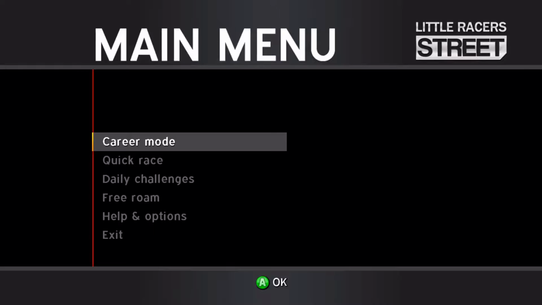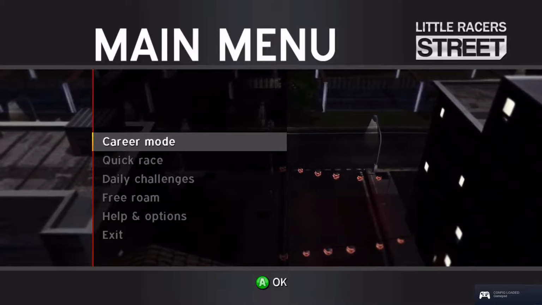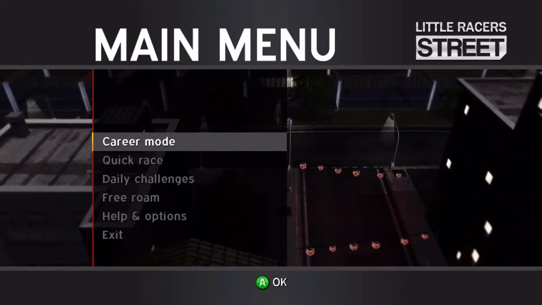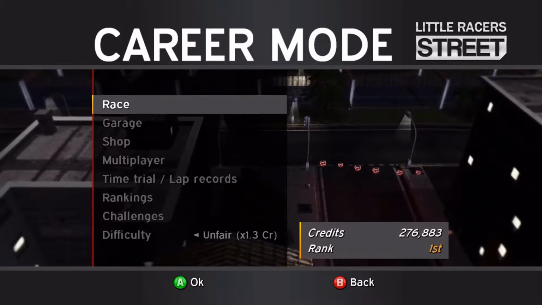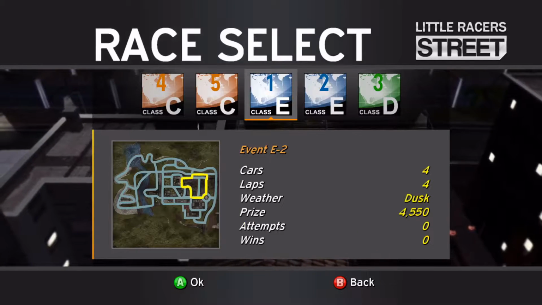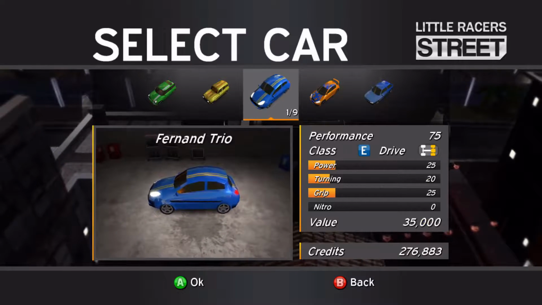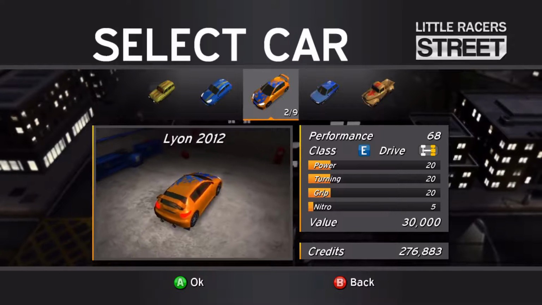This is Little Racers Street. It is a top-down, mostly, racing game. Let's go ahead and start with career mode. I'll go into the racing first, and then I'll make sense of all these menus, and it'll work out better that way. So let's go ahead and start with the Class E race, and we'll use this car.